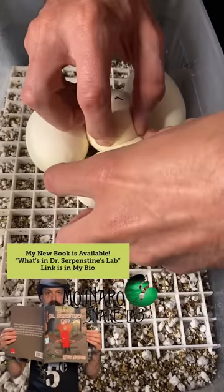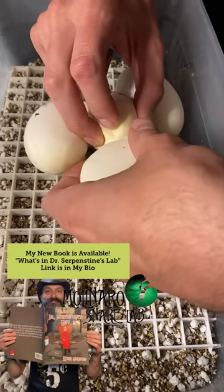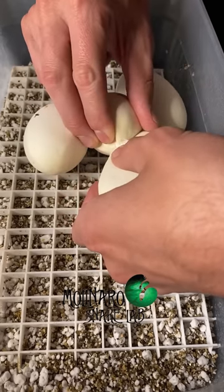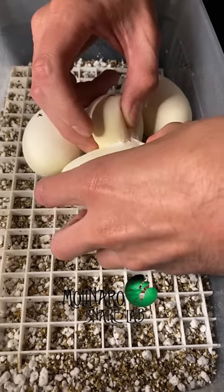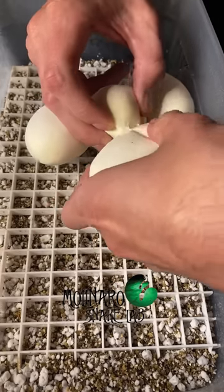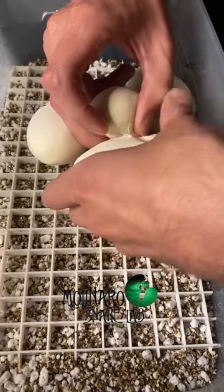The fourth egg looks good. In order to save the upside-down egg I'm gonna have to remove it from the clutch and rotate it so the embryo is on top. If the embryo remains on the bottom of the egg, the weight of the yolk will crush or drown it. These eggs stick together so I have to be very careful not to tear the egg when pulling them apart, but I have to get that embryo properly positioned. I'm hoping I found it in time and the damage isn't already done.